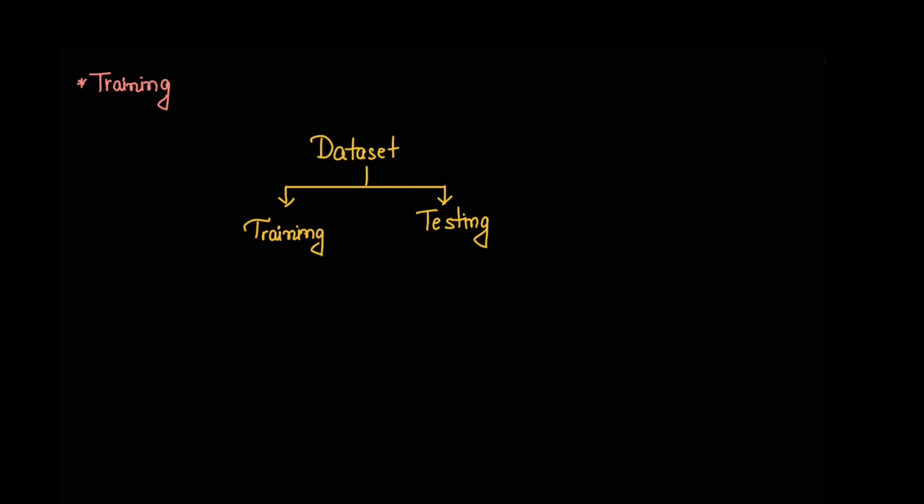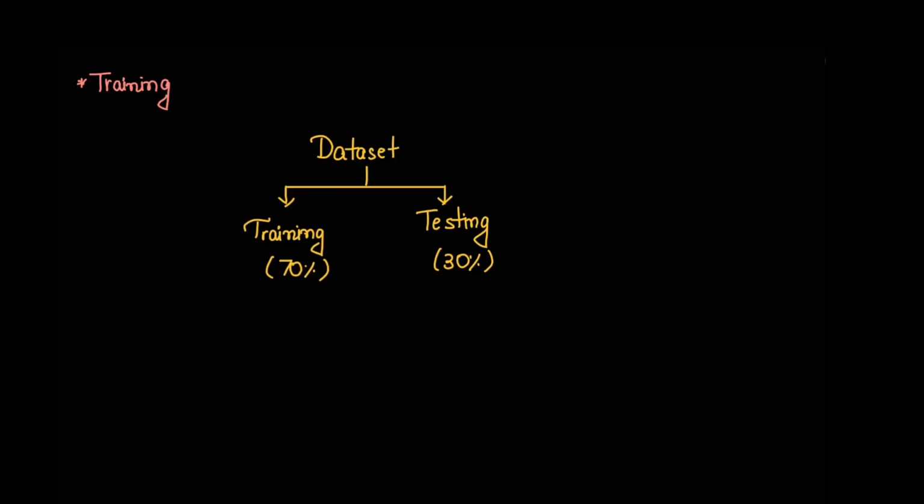So what we actually do in practice, we take the majority of our data set and we keep it as our training data set. That is, we'll feed this much to the model in the process of training, and we keep the remaining as our testing data set. It can be a 70-30 split, it can be an 80-20 split. In some cases, it is even a 90-10 or a 60-40, but it's generally 70-30 or 80-20.